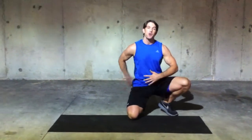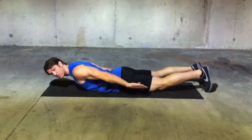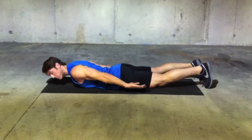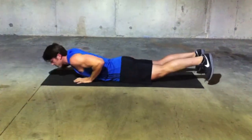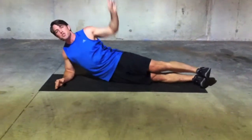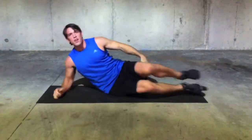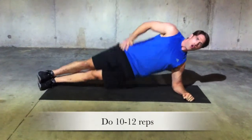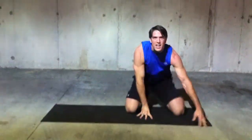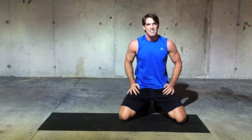Before we get started, we have to make sure our lower back and core are nice and loose. The way that I get loosened up is I go gently down and really reach for my ankles, then take the back of my head to the ceiling 10 times. I'm going to get on my side and take my left hip directly to the ceiling. It's important to get loose before we do this because most of the time lower back injuries are what keeps people on the sidelines, so as long as we loosen ourselves up, our chances of getting hurt go way down.